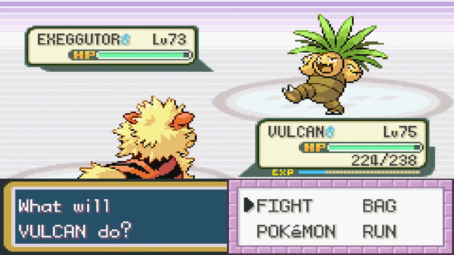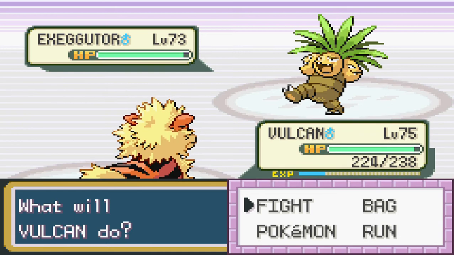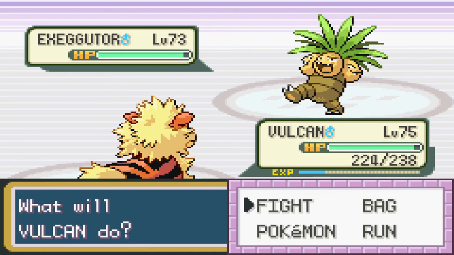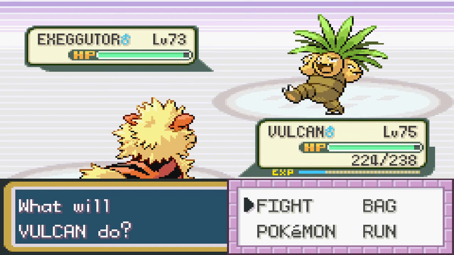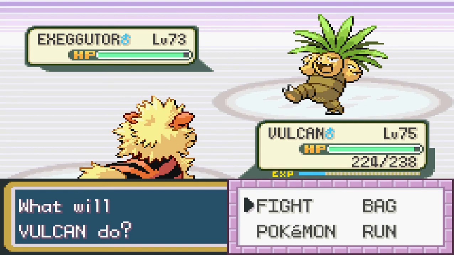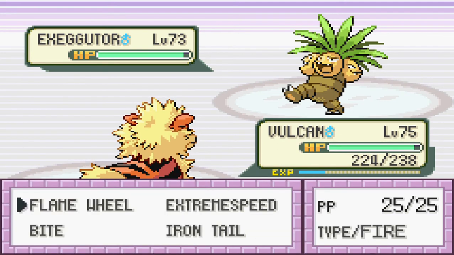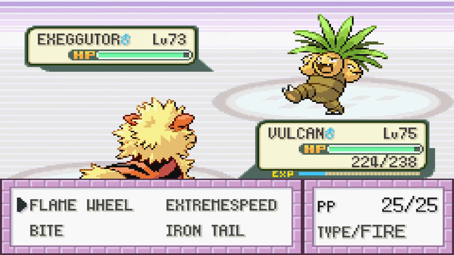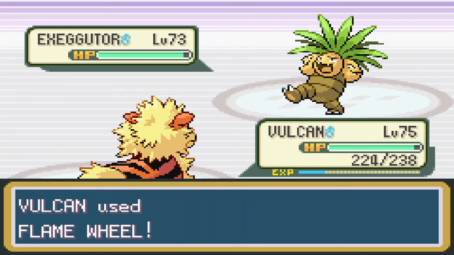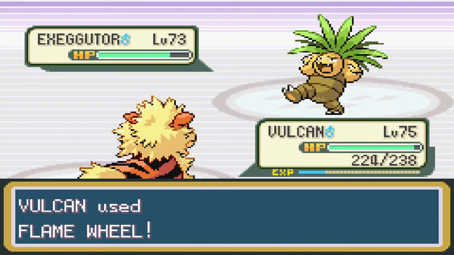Same thing on his Venusaur team, same tactic, level 73, same ability, same typing, same moves. This Exeggutor is level 73 as well, as I had mentioned before. Grass Psychic type, Chlorophyll for the ability, with the moves Sleep Powder, Light Screen, Giga Drain, Psychic. It'll probably start off with the Light Screen to raise its special defense, Sleep Powder to attempt to put me to sleep, Giga Drain to sap your health away and restore its own, and Psychic for high amounts of damage.